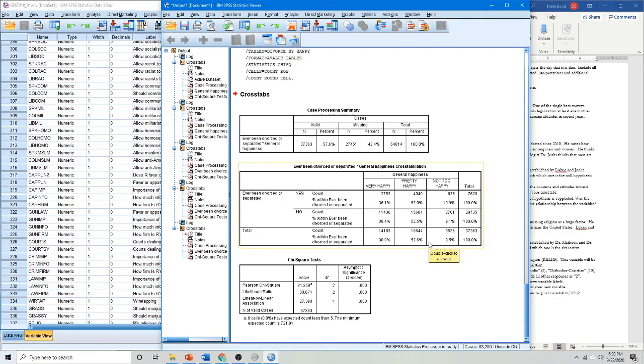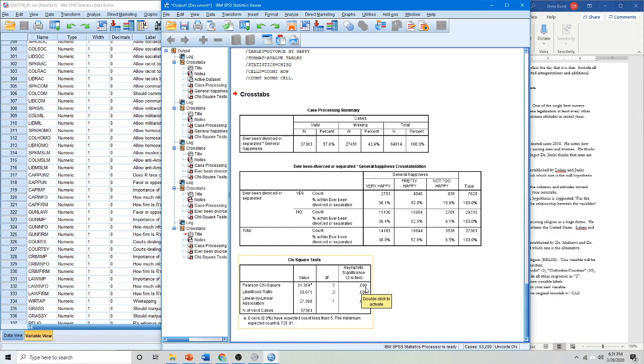Now, you can kind of see what the trends are just by looking at your crosstab. But if you want to know if the difference is statistically significant, then you need to look at your chi-square. You get several numbers here. You actually get 3 different p-values. For what we are doing, the important p-value is Pearson chi-square. This is the one you need to be interpreting.